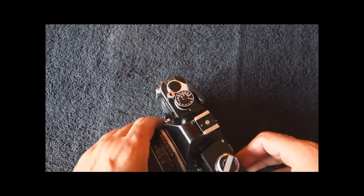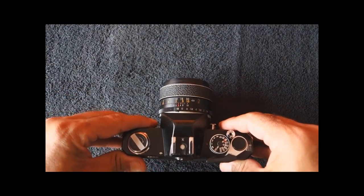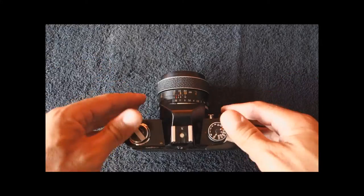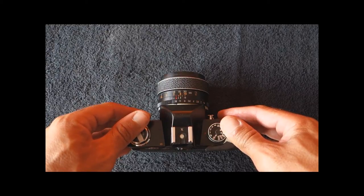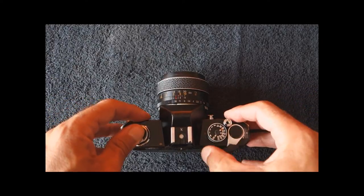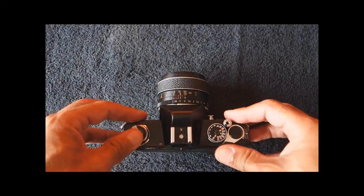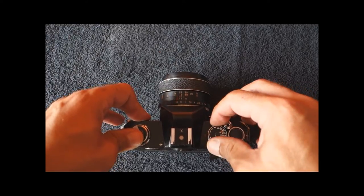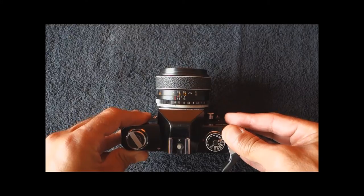The camera is, like we just saw, quite compact. It's not Olympus compact, but again, it doesn't feel as fragile as I think the Olympus OM series. Fragile is not the best word to describe it, but they look and feel delicate, and this one doesn't feel that delicate, but it lacks refinement. It doesn't have the refinement of the Olympus OM series, and by that I mean that the shutter, for instance, the shutter sound is really loud and it kicks.